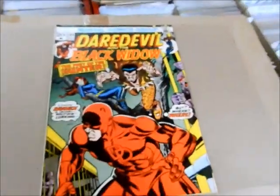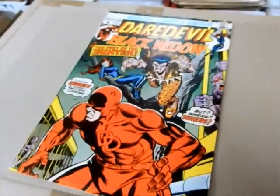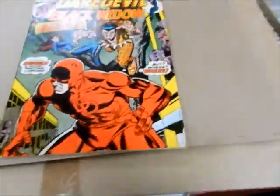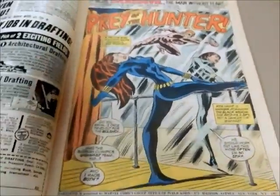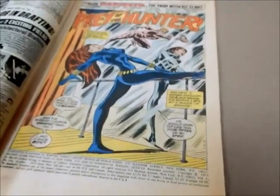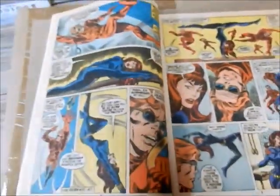Okay, here we got Daredevil 104. As I stated earlier, we got some Spider-Man villains came over here, and here you have Kraven. Great Gil Kane cover. Don Heck doing the artwork on this. This page is dedicated to my good buddy Rich Savage, the biggest Don Heck fan I know. This is for you, buddy. I know you're gonna just be loving this.